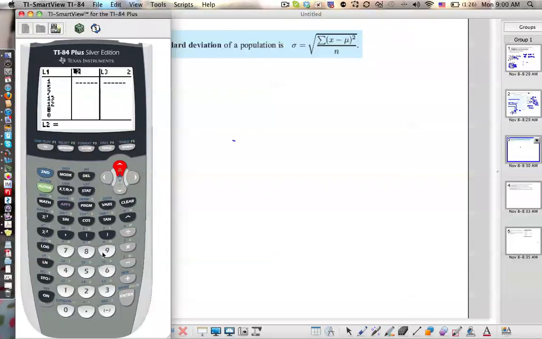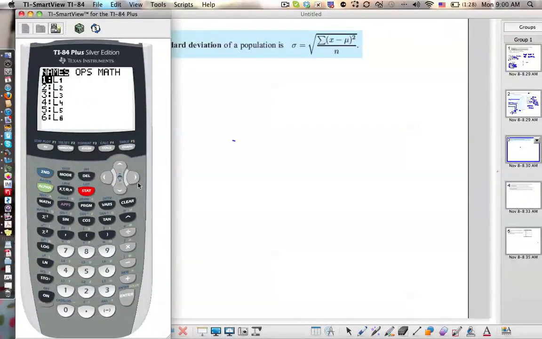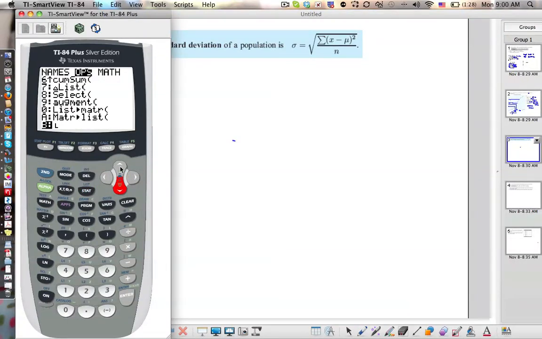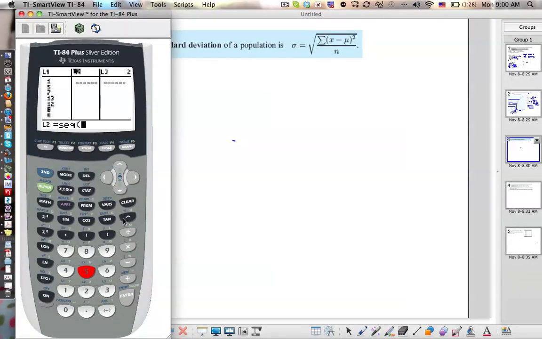We're going to go up to L2 here, and we're going to go 2nd, stat, ops, down to sequence. Maybe Mr. Ops has a faster way to do this, but I'm not sure. I'm not sure either. I'm going to see what you do. Okay, let's just push number 5 here. Sequence. Okay, it's your function. What was our mean again? 5.875. Comma, our variable, comma, our start, I believe, comma, our finish. How many numbers do we have? 1, 2, 3, 4, 5, 6, 7, 8. Hopefully this works.